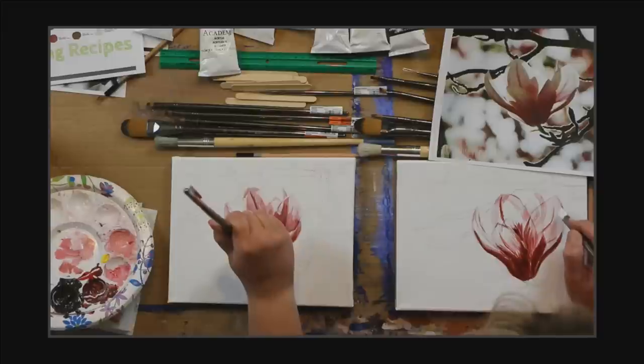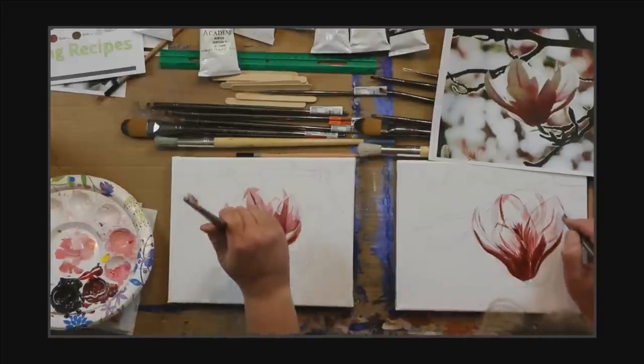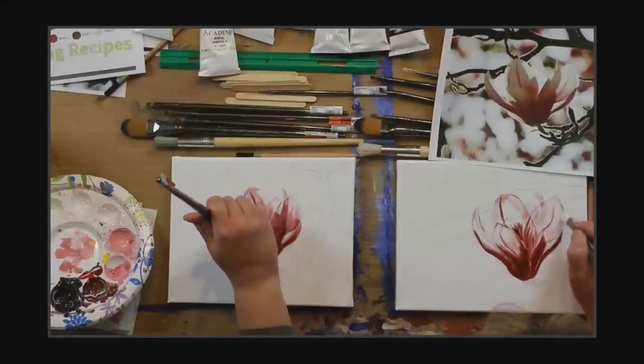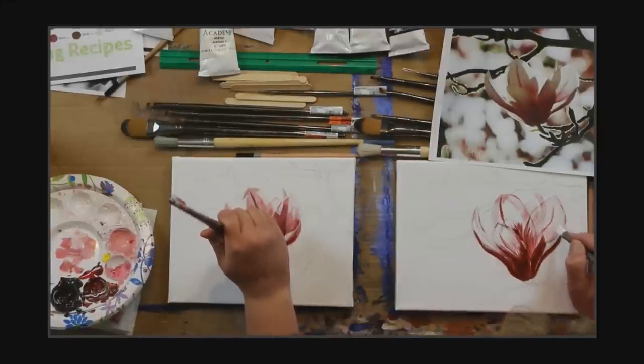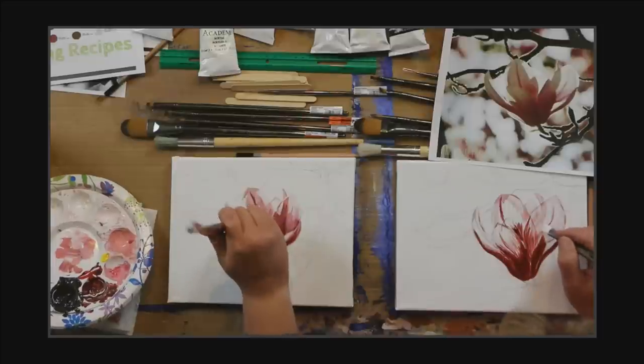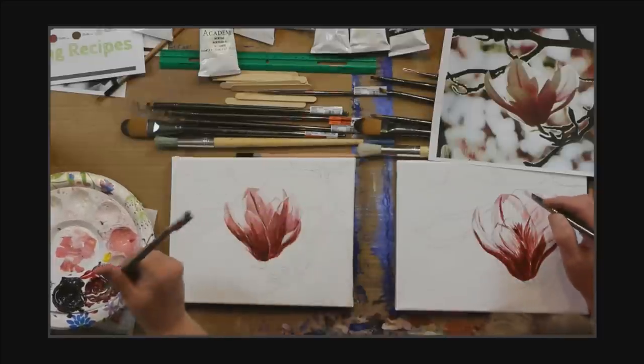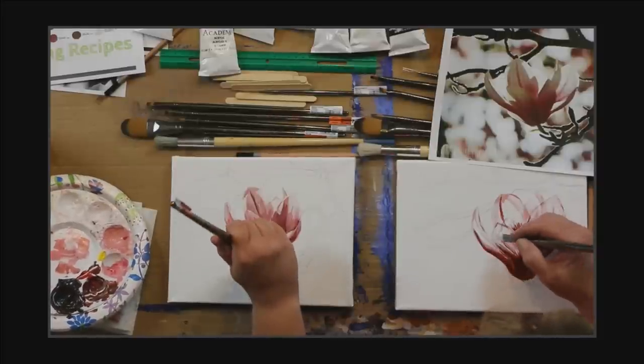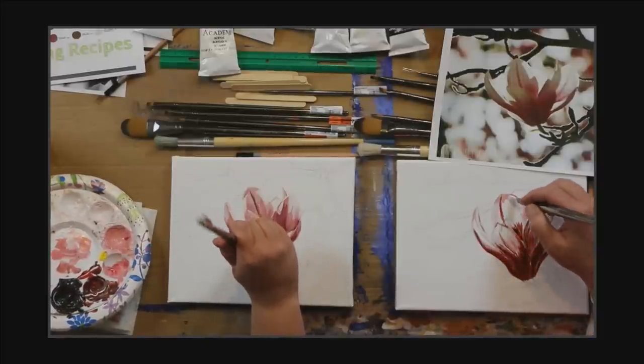But art journaling is really fun because you can do a variety of different things. You're definitely not tied down by anything. If it moves you, do it. And don't worry about rules, because in art, rules are made to be broken.